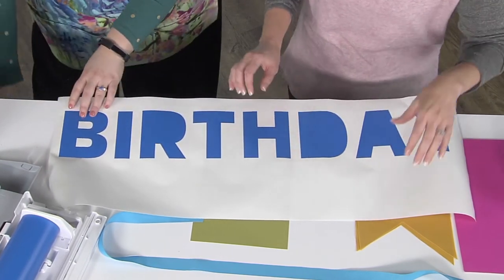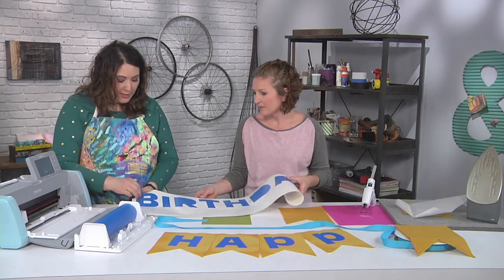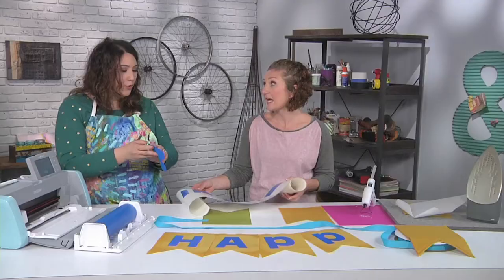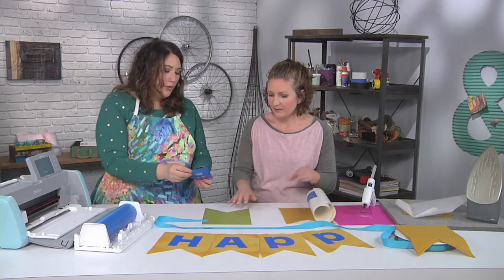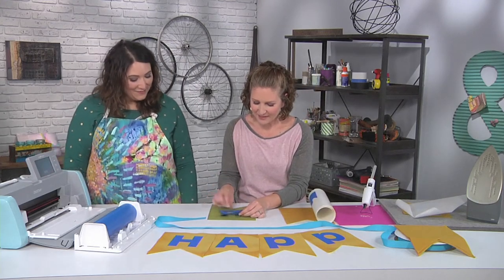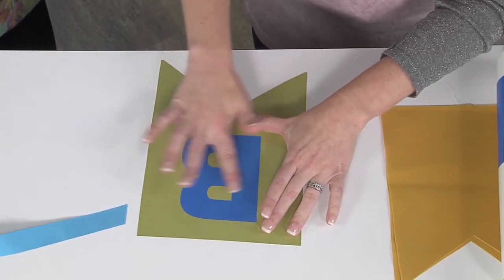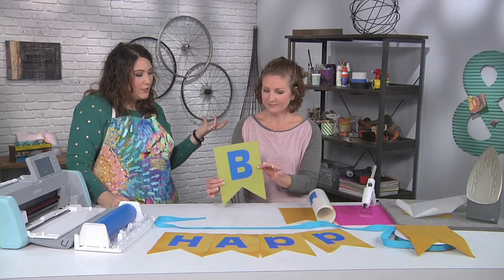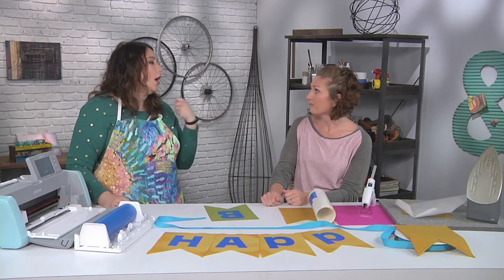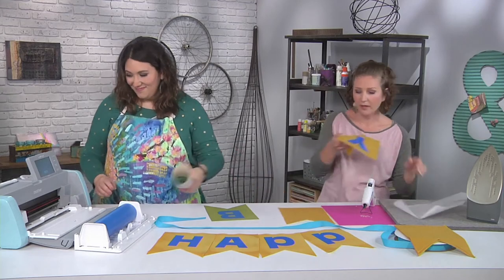You can use transfer paper, but you don't need to with these blocky letters because each one actually becomes a big sticker. I'm just trying to center it and then smooth it down. When it's craft vinyl like this, you could even use it on a window in reverse because it's going to come off — it's not permanent. So you're not stuck with anything you don't want. Now we just have to remove the clear transfer sheet — it looks so good!